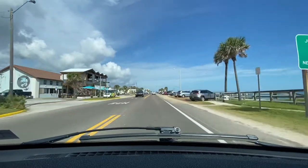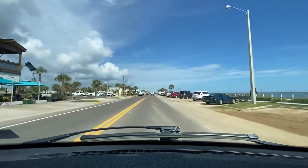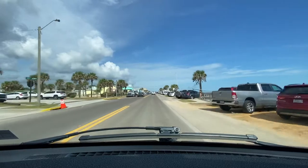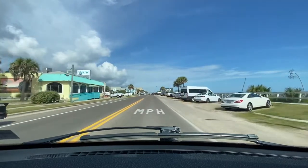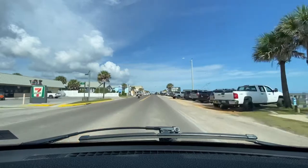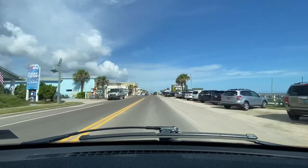Yo, look at this little bus car right here on my left. You see it? Yeah, that don't look decent. I'm sorry, guys. I just wanted to stay quiet and show y'all the beach without me talking and interrupting over it. See that lady with a surfboard? But unfortunately, we have just reached our 1 hour mark. Check out the scooter dude on my left-hand side. I see you, scooter dude.